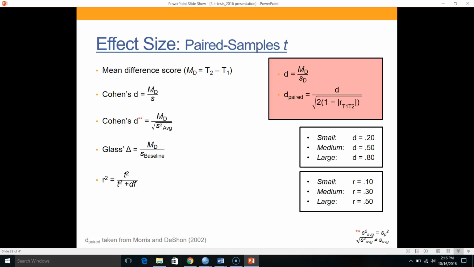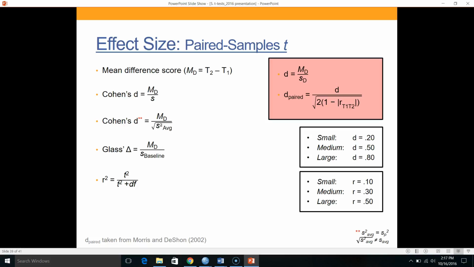There's a lot of individual differences. If I were to just hook you up to our physiological equipment and measure your skin conductance, some of you would have very low skin conductance, some of you might have very high skin conductance. We'd have a lot of variability both at time 1 and time 2 just based on individual differences, right? And so if we looked at the variability of skin conductance scores at time 1 and time 2, there'd be a lot of differences, a lot of error around the mean there, right?